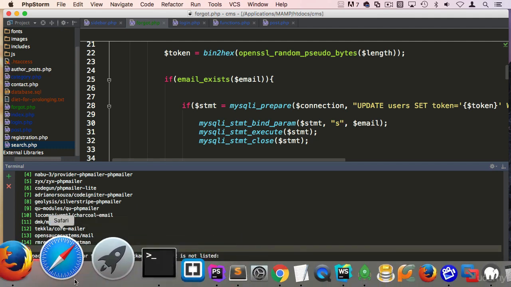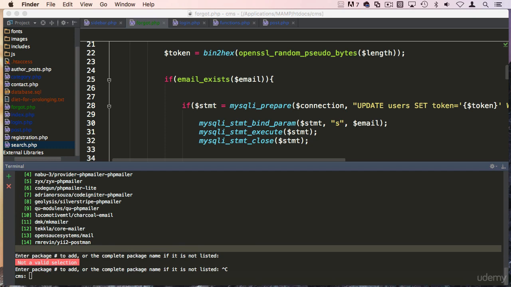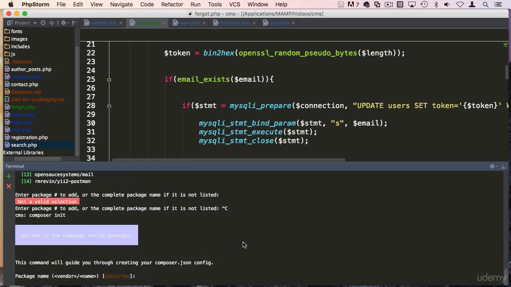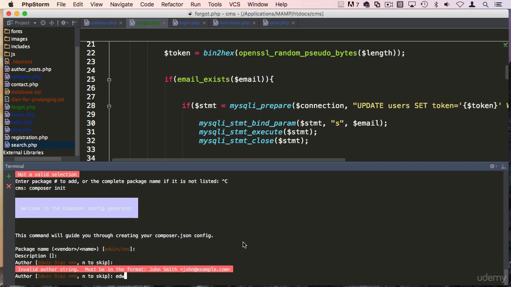Let's find out if it created the file real quick. Okay, you got it. Actually, go back, composer.json, Edwin Diaz. Let's go back here. I don't use this much.